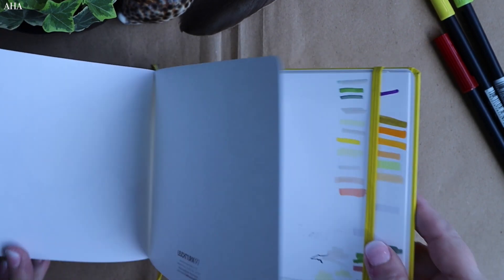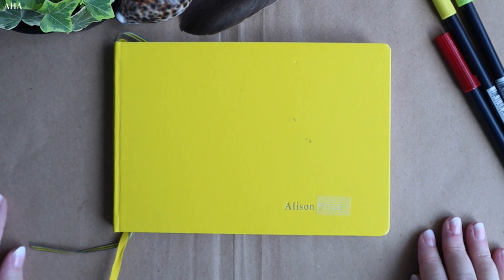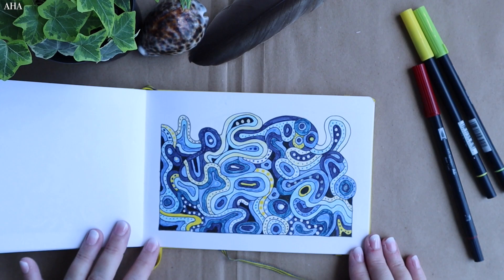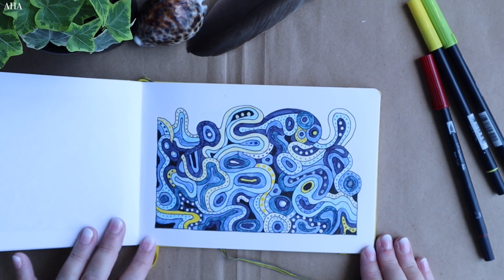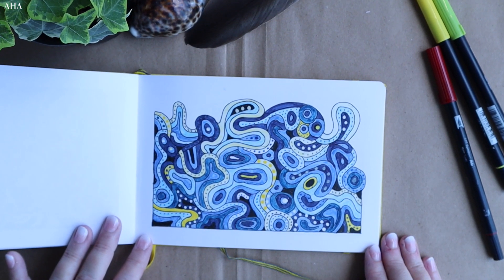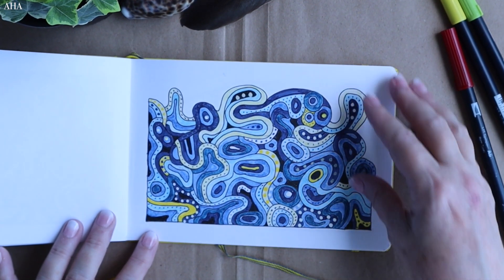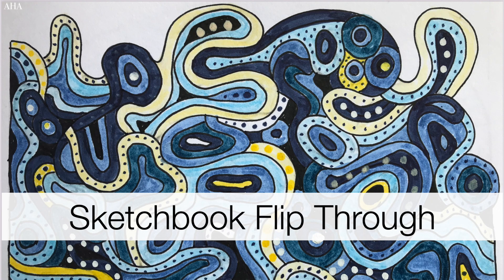The sketchbook I'm using is the Lookaterm — it's the horizontal one, really quite a nice book, I really enjoyed it. It took me a long time to do all these sketches, and I was really just working in the evenings in front of the TV, enjoying finding each evening just some kind of pattern, constantly trying to work on my pattern development. I like to use my sketchbooks as an idea place to put things in that I may develop later in actual other works. So even though many of them are very similar, it's the style I'm working with at the moment. I hope you enjoyed this sketchbook flip through, and I'll see you again next time.